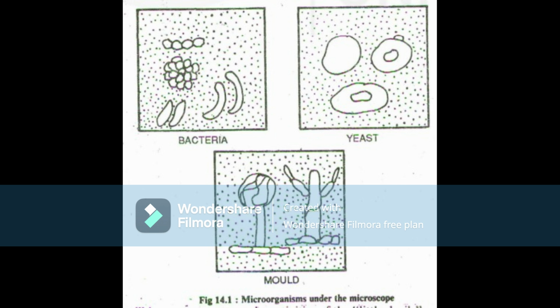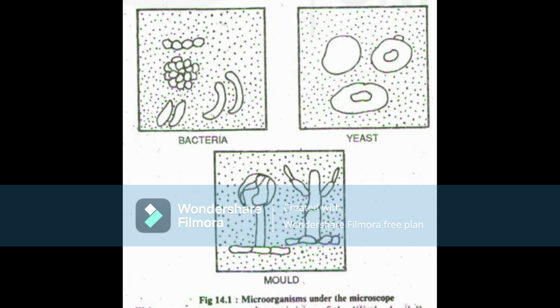Microorganisms include bacteria, yeast, molds, algae, protozoans and others. Among these, bacteria, mold and yeast are the major cause of food spoilage. They feed on the food in which they live and cause a variety of changes in it. Most of them are harmful and produce changes which lead to spoilage of food.